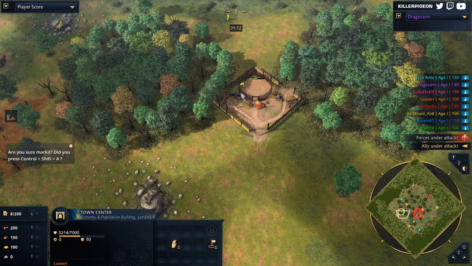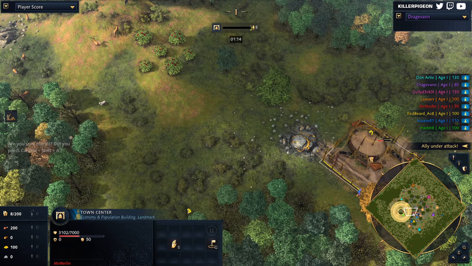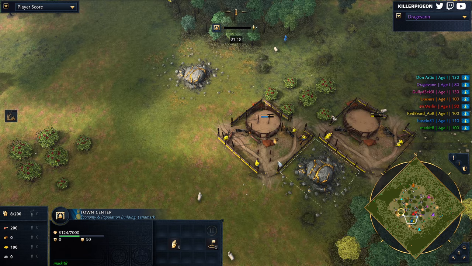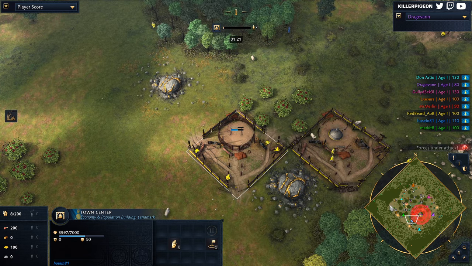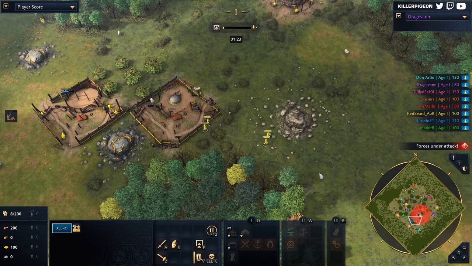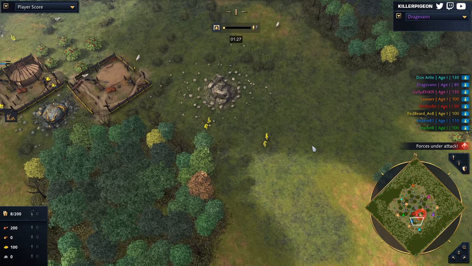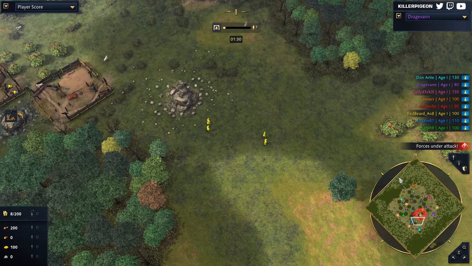Those are all Conq level players. Mr. Merlin is looking for his home right here. He was a former Conq. And then we've got Market in the green, Husin in the blue. And finally, choosing to realize they made poor decisions, Redbeard going further east. All right. This is going to be fun.